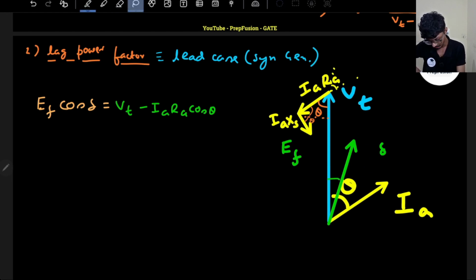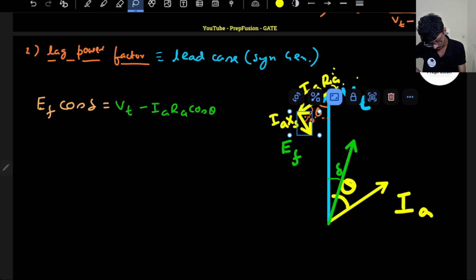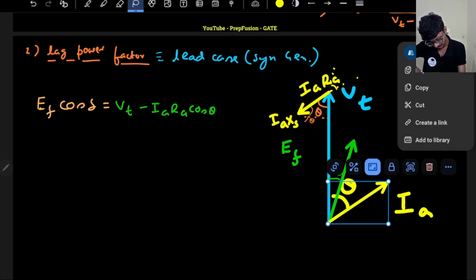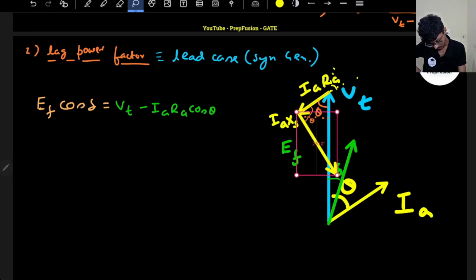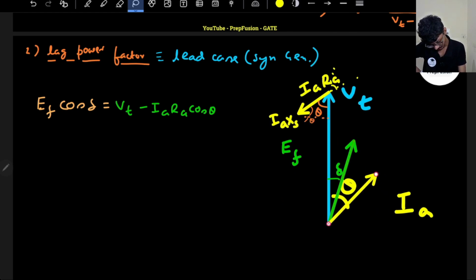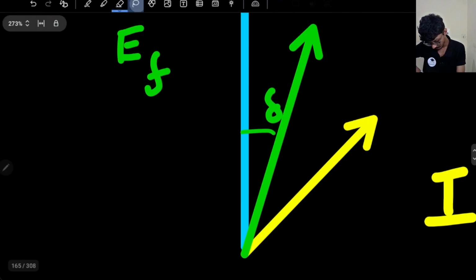What went wrong here? The thing that went wrong is this. This is fine, IRA, and with respect to this, I had to rotate in the clockwise direction. So it will be somewhere here. Okay, let me do one thing. Let me bring it more near, otherwise you will not be able to understand the diagram.